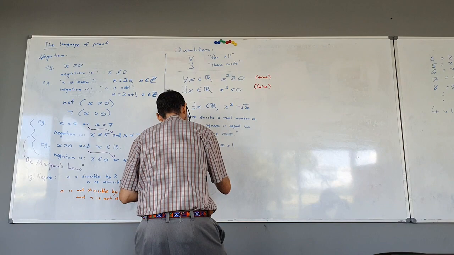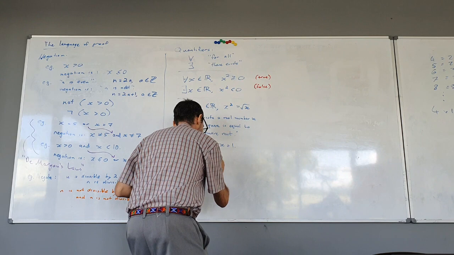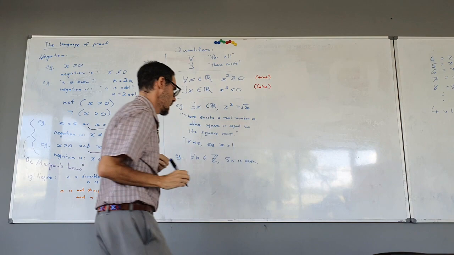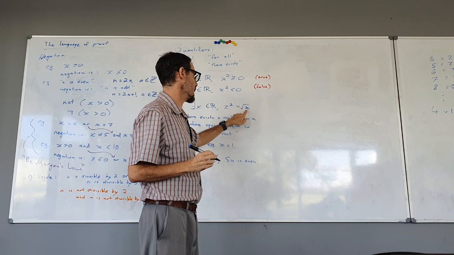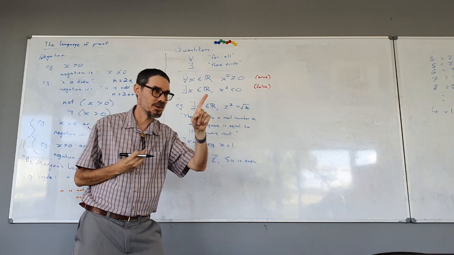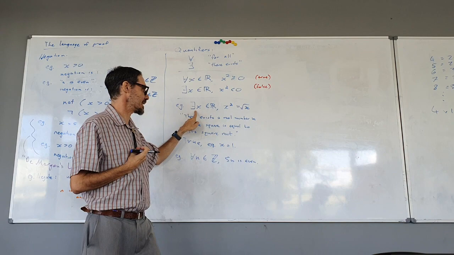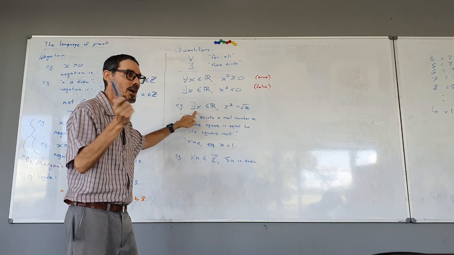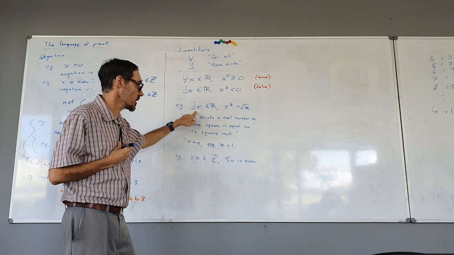What numbers are we doing? Integers? Well, not quite, because 2 doesn't work, but there is something that does work. 2 squared is 4, and the square root of 2 is root 2. So could you argue that means it's false? No. That's what he was asking. No. You found one example it's not true for, but this statement says there is one that it is true for. So you have to prove it. So to prove this is true, you find an example. To prove this is false, you actually have to prove that it's impossible.